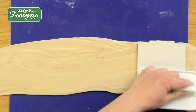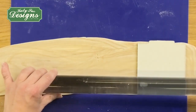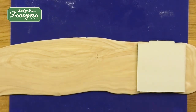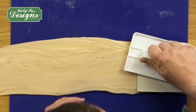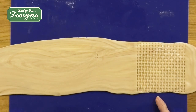So that would make sure that I would press down equally. If you use a rolling pin, what you've got to watch is as you push and roll, that it doesn't all splurge out the front and you lose the pattern on your impression. So I do try and keep it nice and level, but to make sure that I've got the impression all over, then a smoother is really good. And how detailed is that?